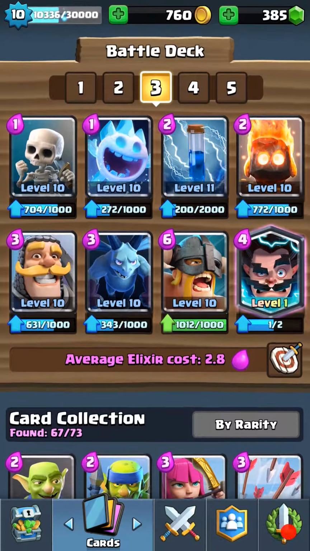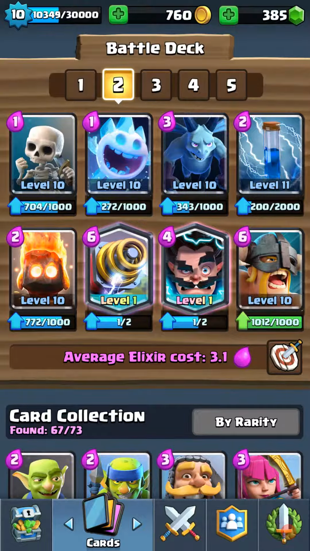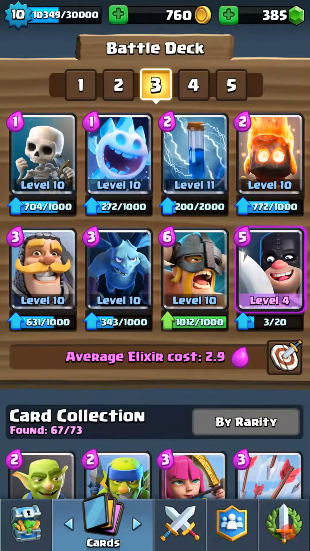And we're done upgrading. Now everything here is at least a really high level. Speaking of, I need a... Where's my... There you are. I guess I'll swap you off for the Electro Wizard. I'm sorry I had to do that, guys. It's just that I love the Electro Wizard. You guys have no idea how much I've been begging to get him. I had to buy him.